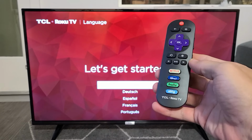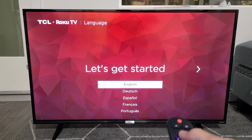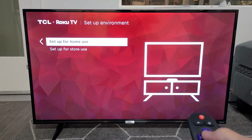I have a TCL Roku TV here. I'm going to show you how to set it up from the very beginning. Okay, so first thing is choose your language. I'm going to go with English here. Choose your country. I'm in the United States. Right there. Click on OK on the remote.